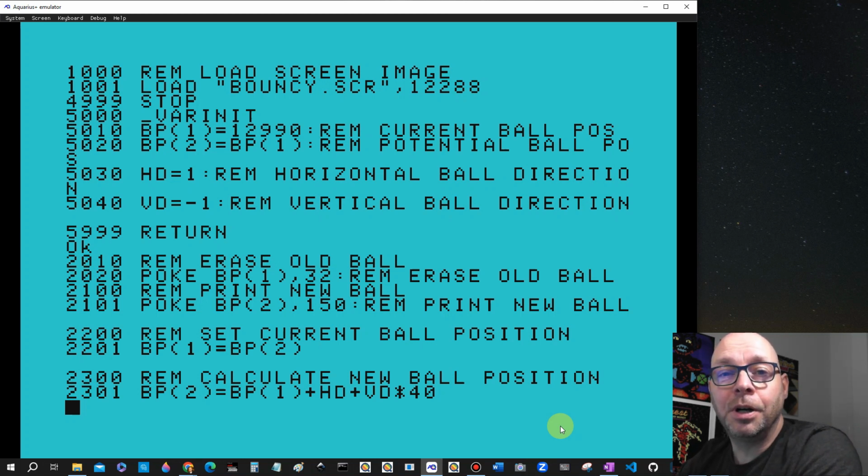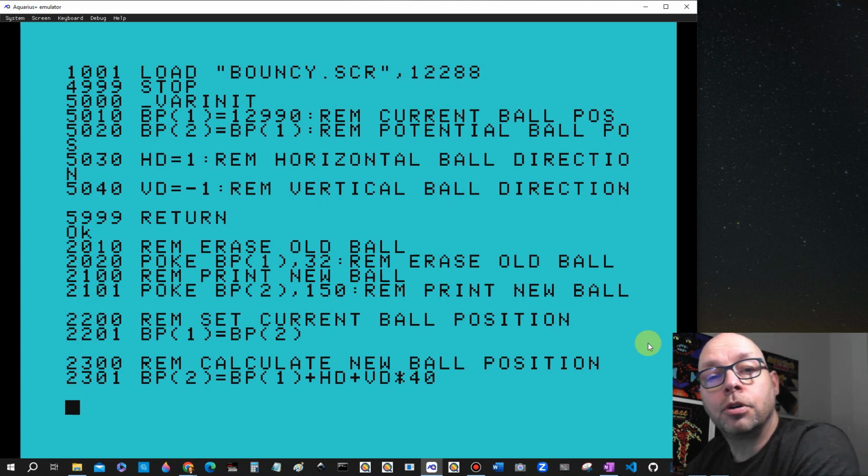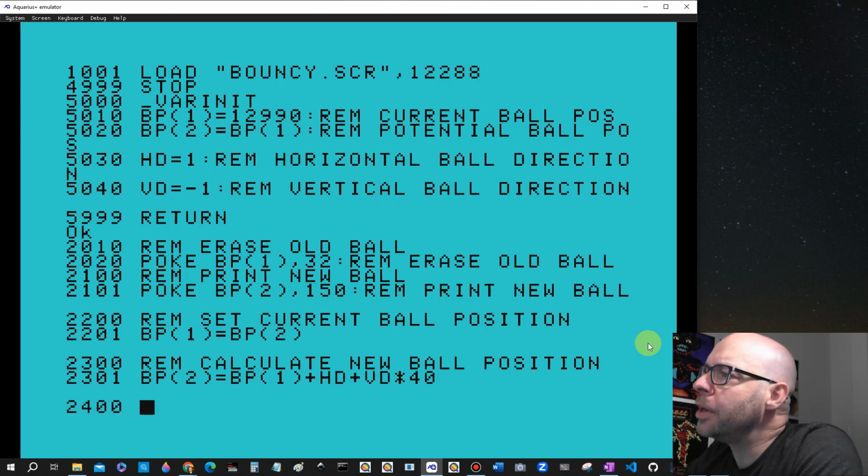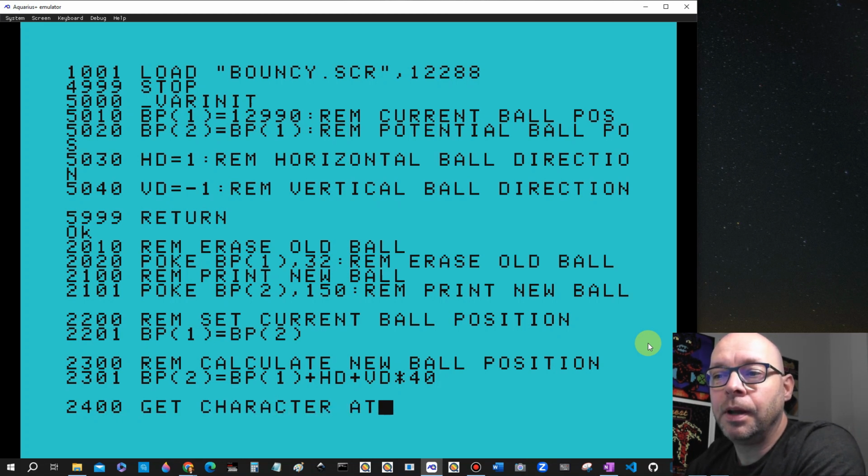We don't need to worry about actually calculating where the ball is, because we're using this trick to put characters there to detect when the ball is trying to move into a position that contains anything other than an empty space. So in order to do that, we need to detect what character is at the new location that the ball is trying to go to. So we'll do that at line 2400, and we'll call that get character at new ball position.